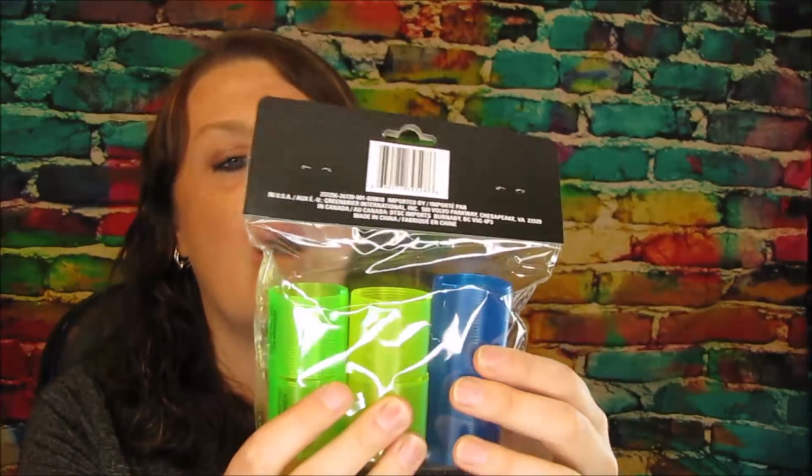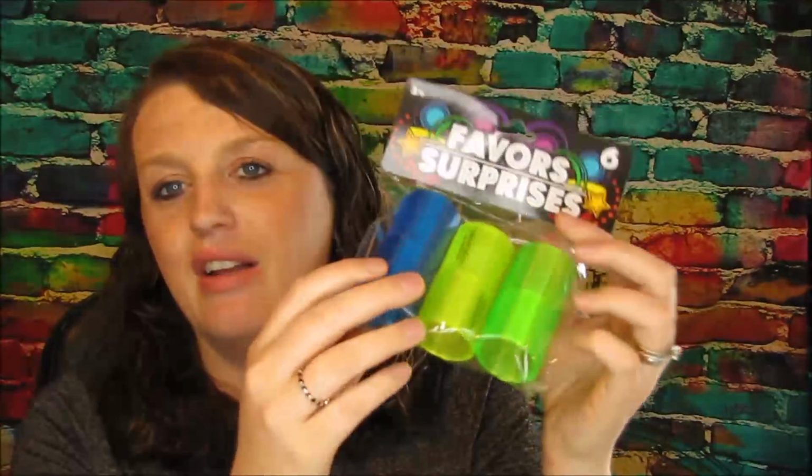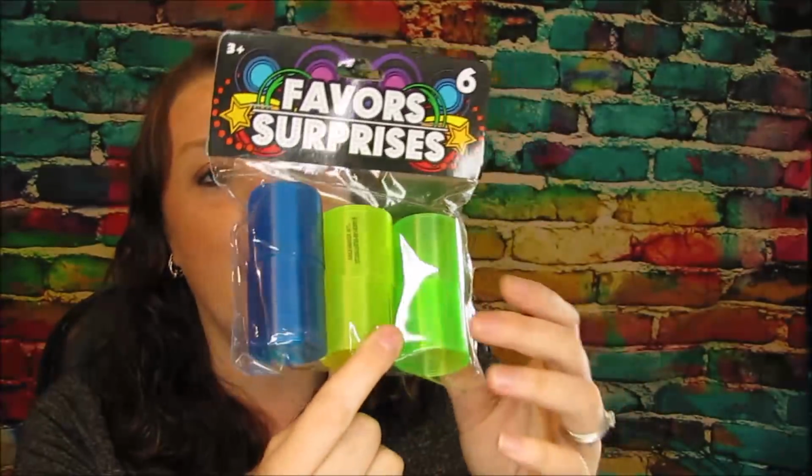So I was so excited. This is a store that had tons of emoji stuff. Otherwise, I haven't found anything, but I had to definitely go ahead and get those. And then I also got these little slinkies. Some of this stuff's kind of crappy, but I'm like, you know what, I'll get it. So I got a pack of those, and I'm really hoping that these fit in those eggs too. Otherwise, I do have some big ones if I have to use the big ones.